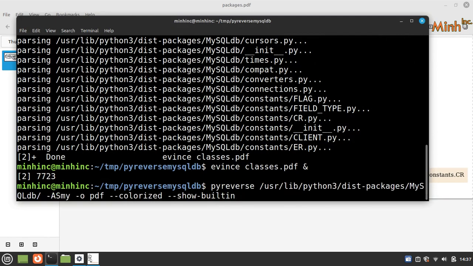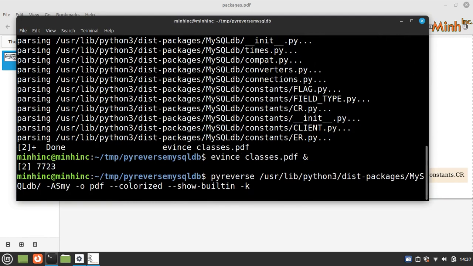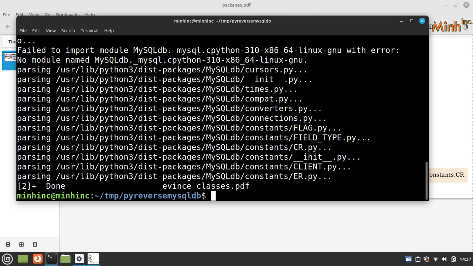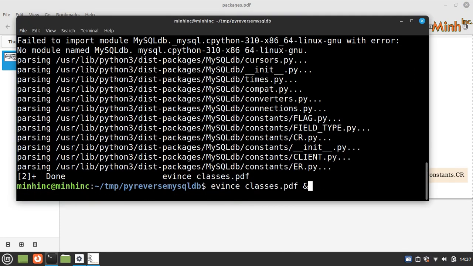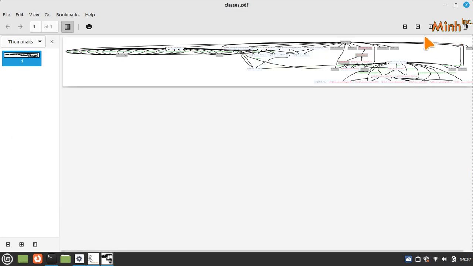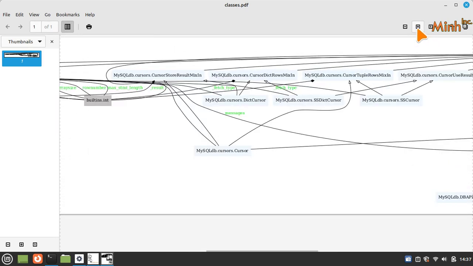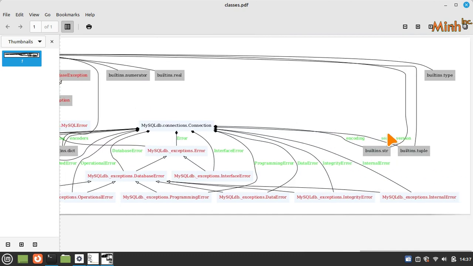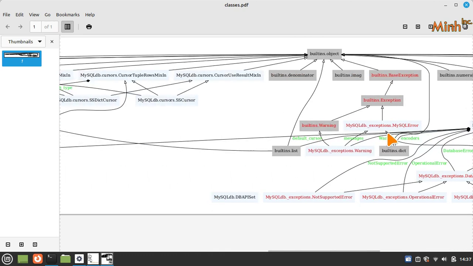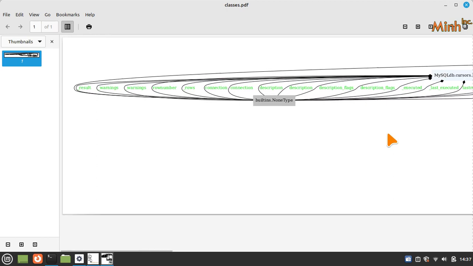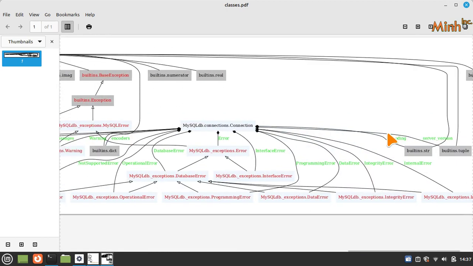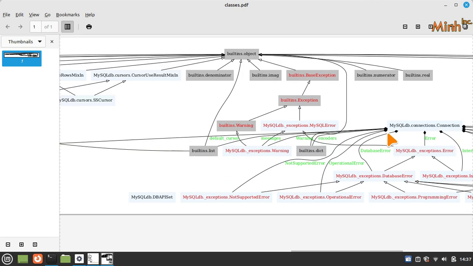Okay, if we want only a skeleton, -k. No change in the package diagram. The class diagram would change drastically, and only classes are available. Properties and methods are gone. Only class names are there. So this is what we get.